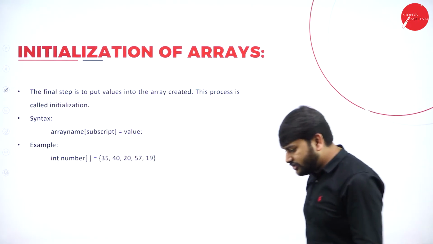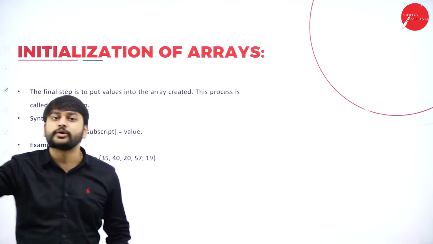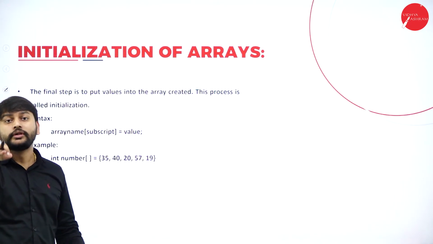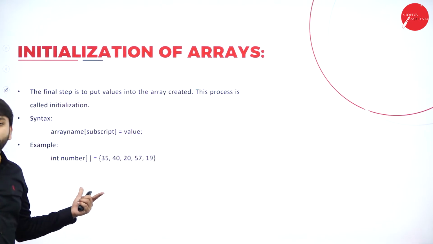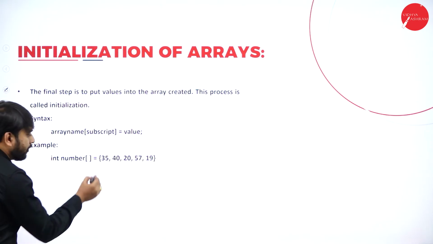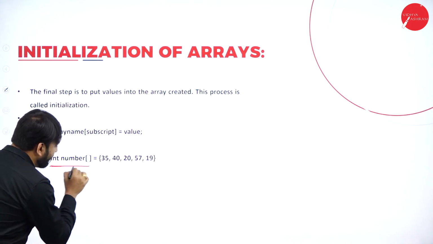Initialization. Initialization means we are initializing some values. We are storing some values to the array. That is what we call the initialization of an array. When it comes to that, it's very simple that you need to remember. I will be using the assignment operator. I think you all know this, so I don't have to explain this.